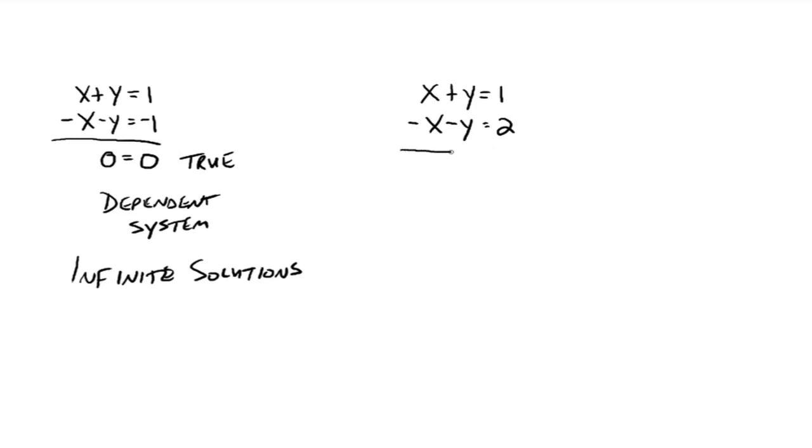So then this one over here, if you get all your work, and you go to add them up, and all your letters disappear. And this time you're left with a false statement. Then that means that you've got no solutions. There's no solution. This is also called an inconsistent system. But, we typically just say there's no solution. So these are two special cases, just like they were with the substitution method. If your letters disappear, then if you're left with a statement. If that statement is true, then you have infinite solutions. And if that statement is false, then you have no solution.